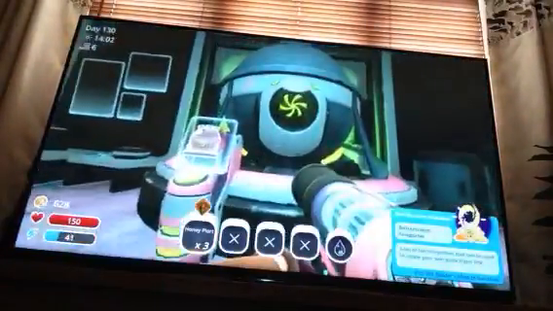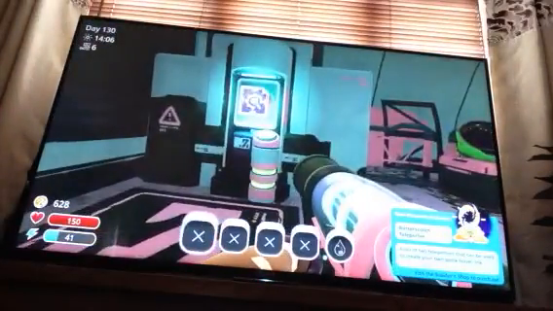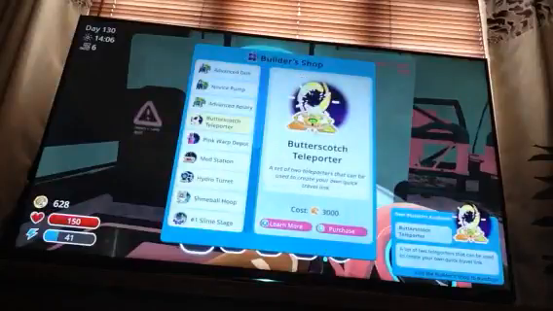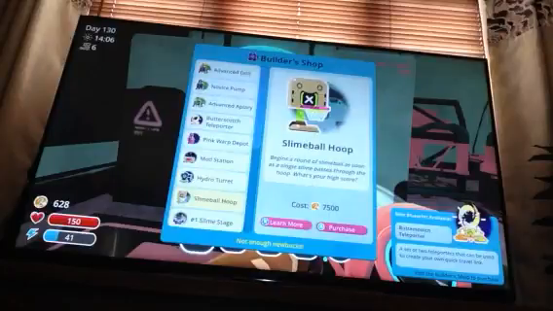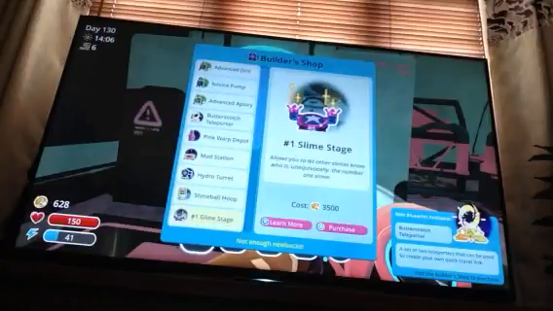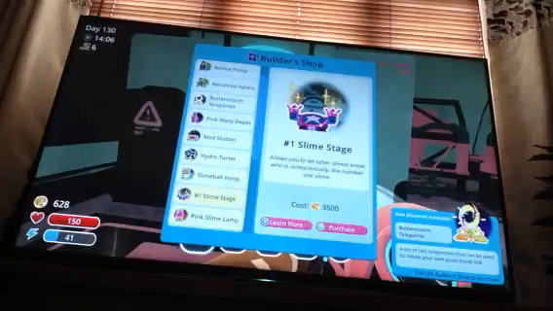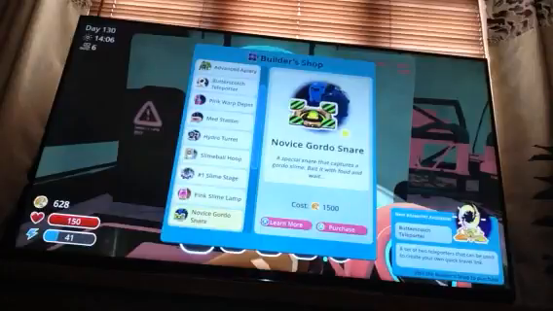What a scotch teleporter. Wait, how much is that? I can get 2 sets of teleports with that. How much is it? 3,000! I have 7,000, but then I wasted it all on this stuff. Hydro turret. I can almost get it. Flamble hoop. I almost had that. I can get that. I want that. Oh, how about the lamp? I want this.